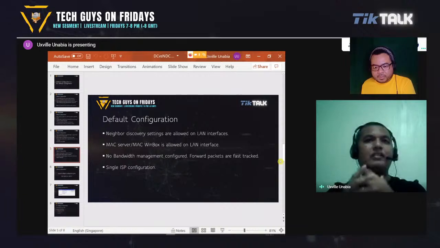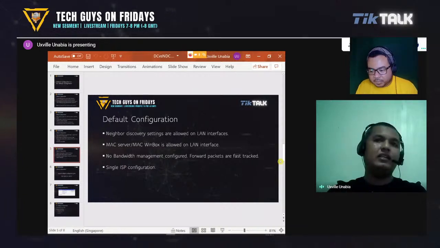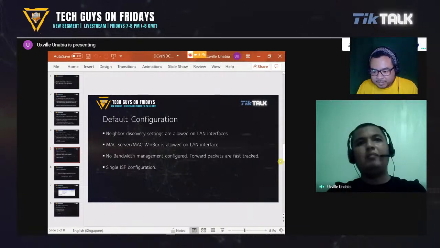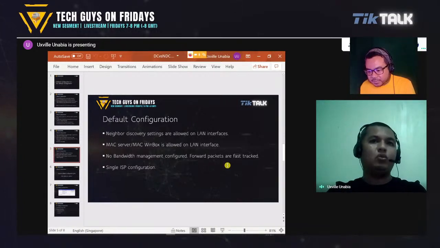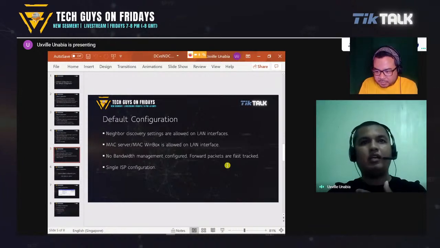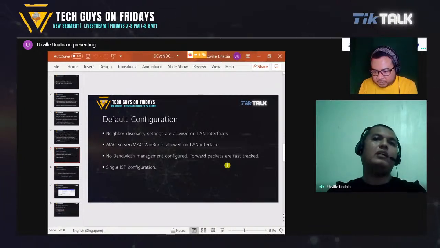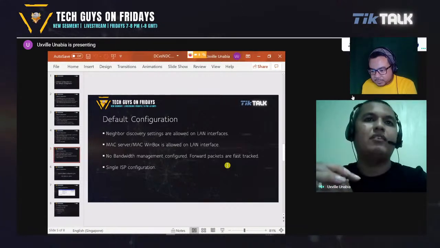So I don't necessarily have the IP address as the default. I may have 192.168.1 dot something on my laptop, and the MikroTik is 192.168.88.1 by default. So I can still connect, provided I'm on the layer 2, or the LAN interface.